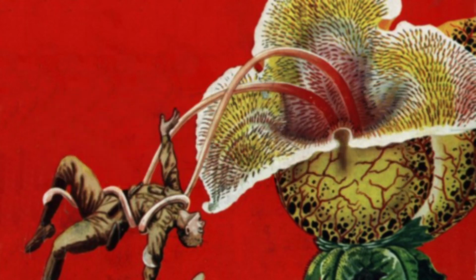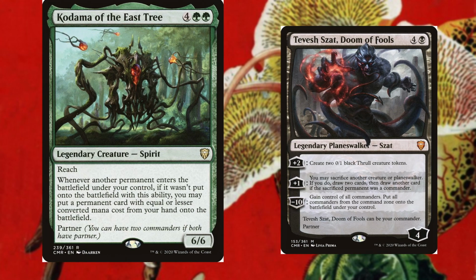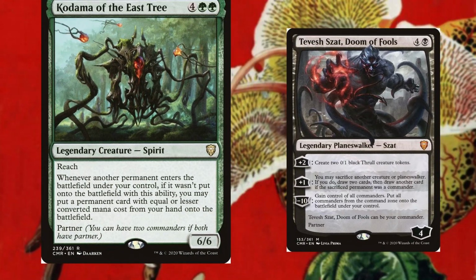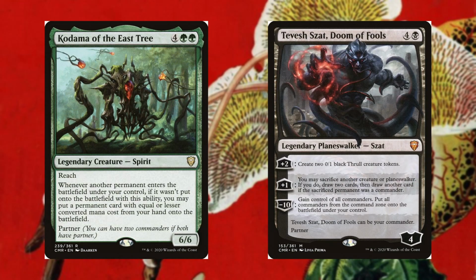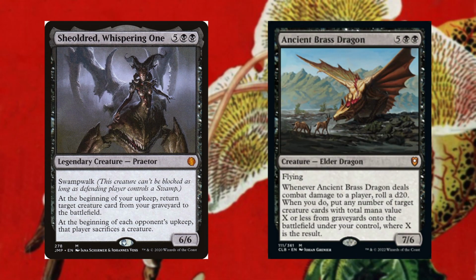So let's take a look at our commanders, starting with the Kodama. It is a 6/6 with reach for 4 and 2 green, and it has whenever another permanent enters the battlefield under your control, if it wasn't put onto the battlefield with this ability, you may put a permanent card with equal or lesser converted mana cost from your hand onto the battlefield. So basically, everything you do is double the value. You play a land, you can get another land onto the battlefield. You play some super thick threat that starts the sweating at the commander table, and then you get to double it. Super effective when you happen to get the threat from your deck instead of your hand.